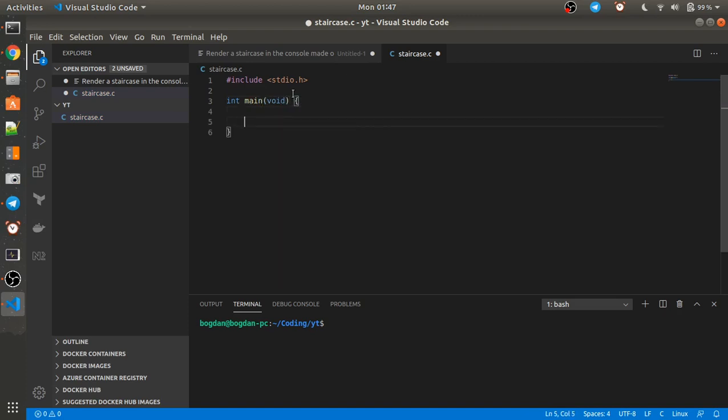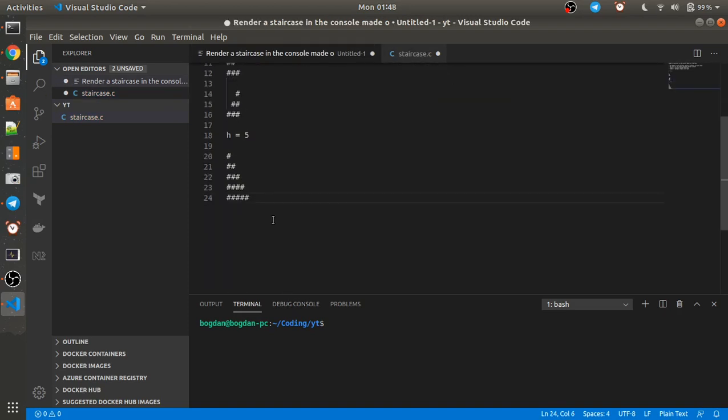One way we could do this is, I think we could declare h, imagine that's the height. And then the first order of business would be to get user input for height.